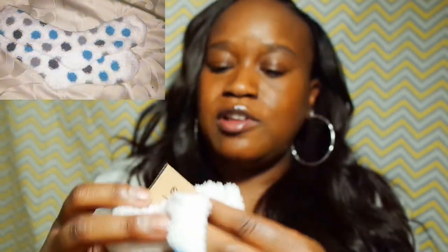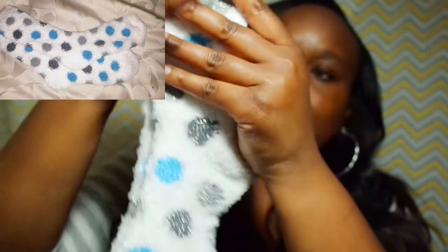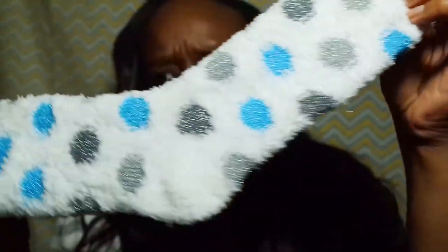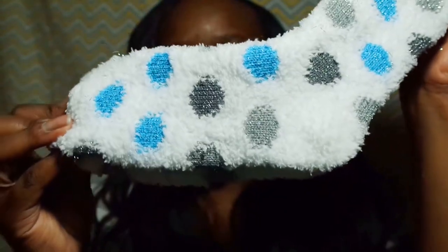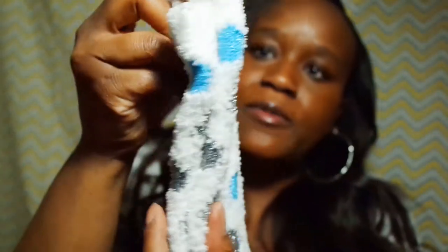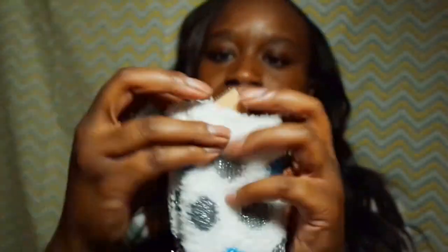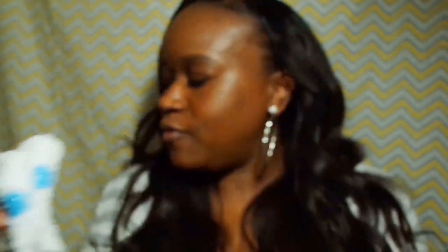Since this is going on to accessories, I went to the Salvation Army and someone — I guess maybe they got these for Christmas or something — but I love little socks and these are like the kind you can sleep in. I don't know why they didn't want them but I'll take them. They are the furry white ones with silver, blue, and black circles on them. I paid 69 cents for these.